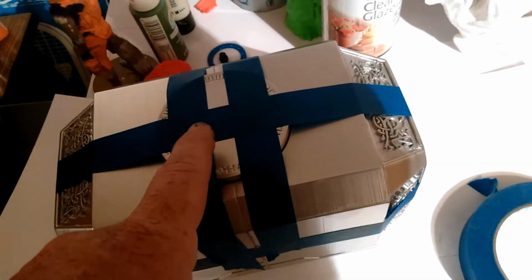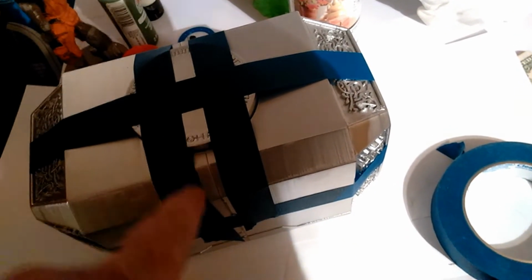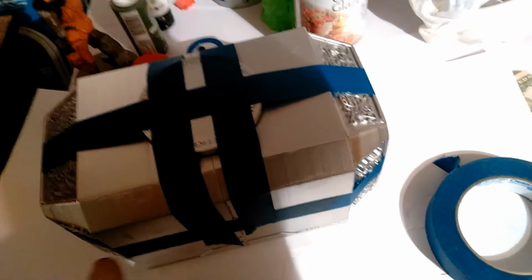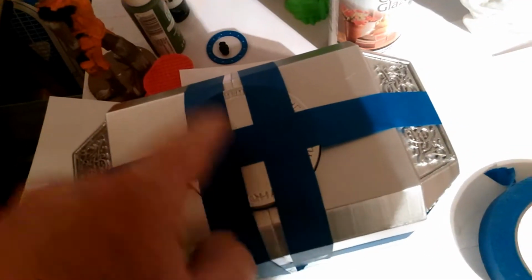But really, this is just one piece. So I went ahead after already priming it and all that different stuff. I glued this on with that two-part epoxy and glued this together with the two-part epoxy. And I just used this painter's tape and pulled it as taut as I could, as tight as I could. Put this in place as much as I could with these two lines. And I just got to let it set.